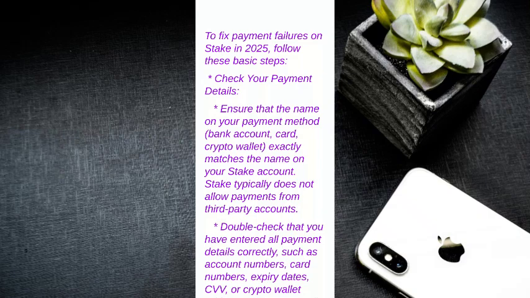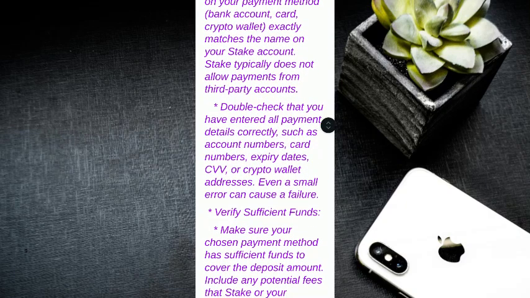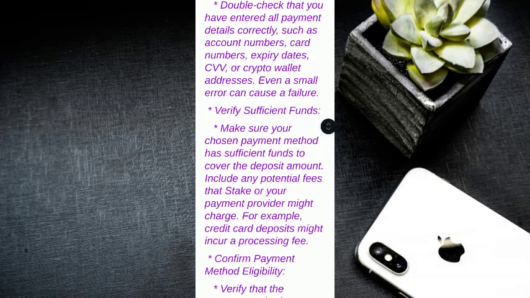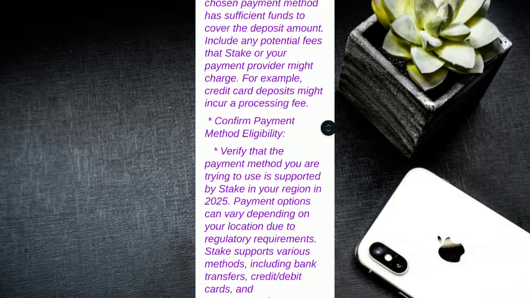Make sure they are all accurate and up to date. Next, you need to double check that you've entered all payment details correctly, such as account numbers, card numbers, expiry dates, CVV or crypto wallet addresses. Even a small error can cause a failure. Next, you must verify that you have sufficient funds. Next, you have to confirm payment method eligibility.